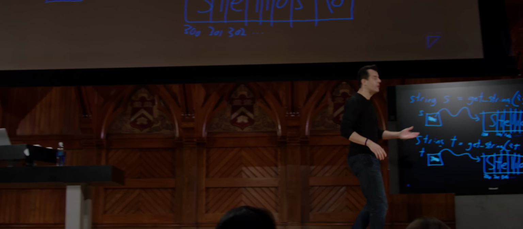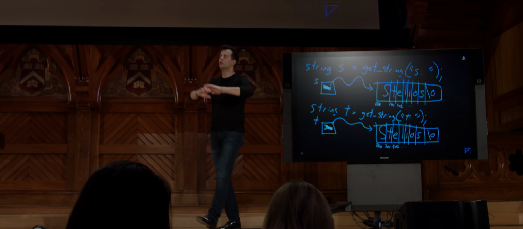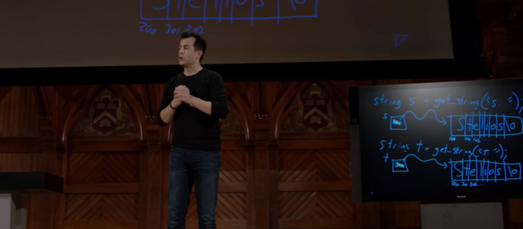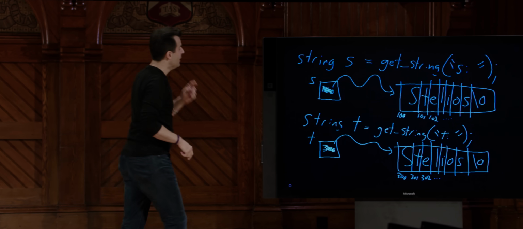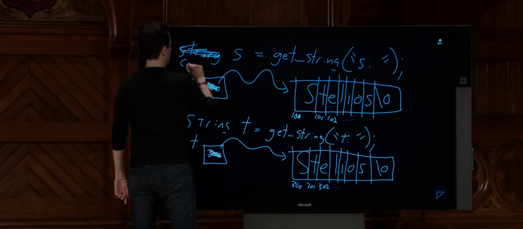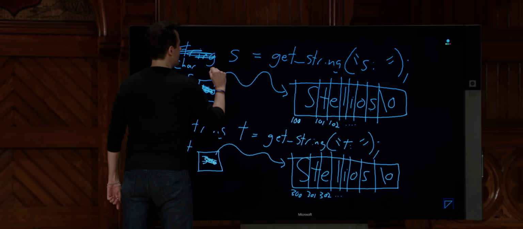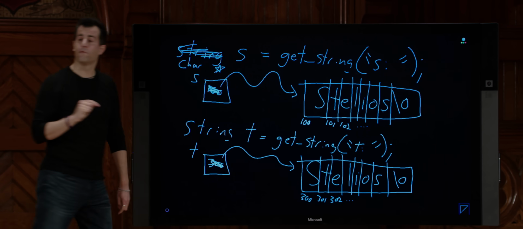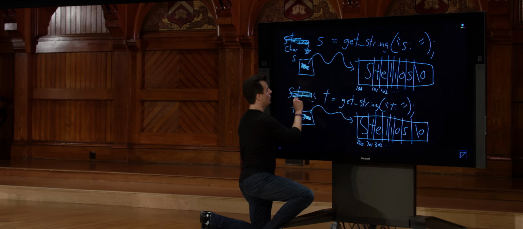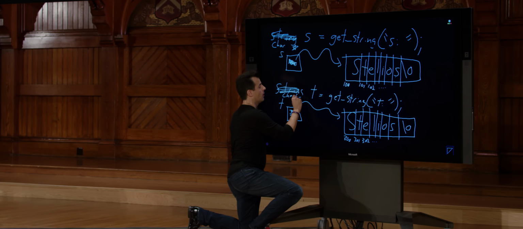We can say S instead of hard-coding the stupid number 100. We can say T instead of 300 and let the computer and the compiler do all that kind of math for us, just knowing we have this canvas of memory at our disposal. And so why does string not exist? Well, this notion of a string, apologies again for my handwriting, is again just a synonym for char star. And this string too is just a synonym for char star.